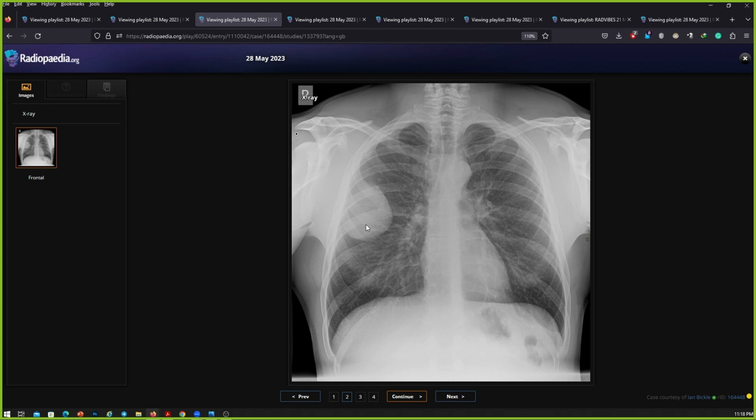Yes. And other than that, I particularly asked you about the reason why you thought this is a pleural based mass. So you said it has obtuse angles with the chest wall. Yes. Other than that, there is a particular sign. Do you know about the incomplete border sign? I'm not sure about that. There's something called an incomplete border sign, which is useful in depicting an extrapulmonary mass, so something which is not within the lung.